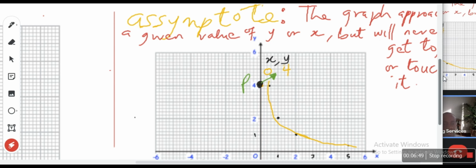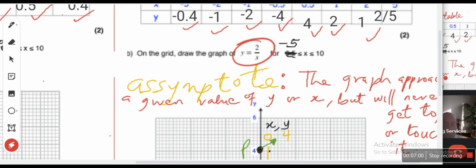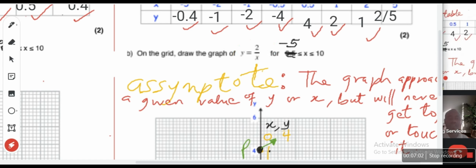0, okay. In other words, when x is 0, what will y be? You substitute. Put it in the equation. When x is 0, what will y be? Just don't assume. Use your calculator. That's why I asked you to get your calculator. Find what y will be when x is 0.